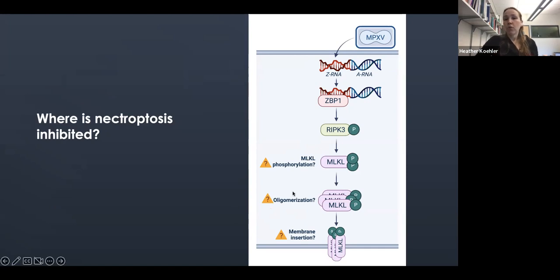So we're currently investigating where along this pathway the virus is actually inhibiting, and what specific mechanism it is using. The only other virus we know that has this kind of block at this level is human cytomegalovirus, but we don't have any suggested proteins or functions in that. So we're undergoing a lot of screens to try to figure this out, to see if we can create specific targets to block that viral protein.